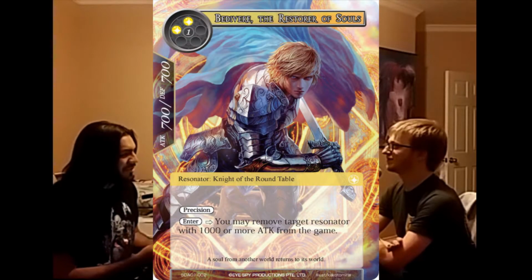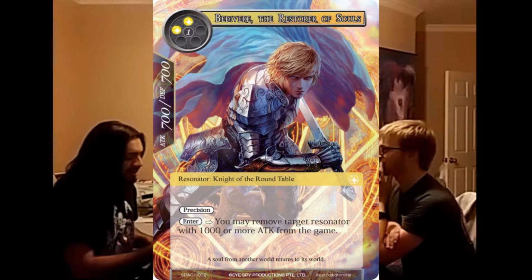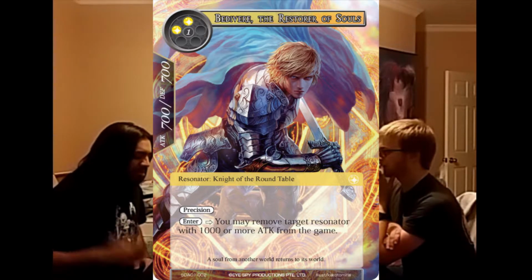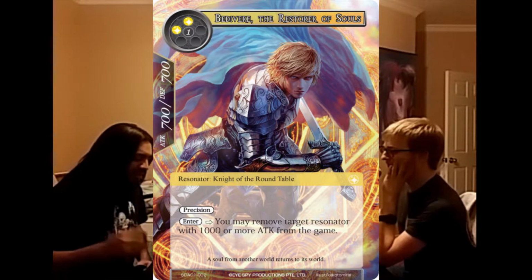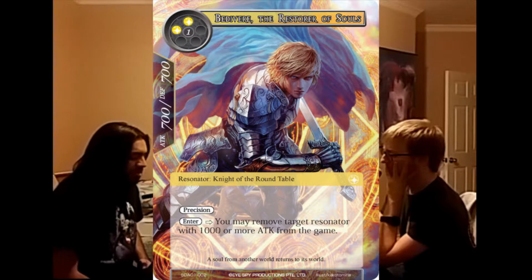Solid card. It's an old favorite of mine, Bedivere, the Restorer of Souls. 2 white, 1 void. And then we got Resonator, Knight of the Round Table. Target attack. When this card enters the field, you may RFG a Resonator with 1,000 or more attack from game.